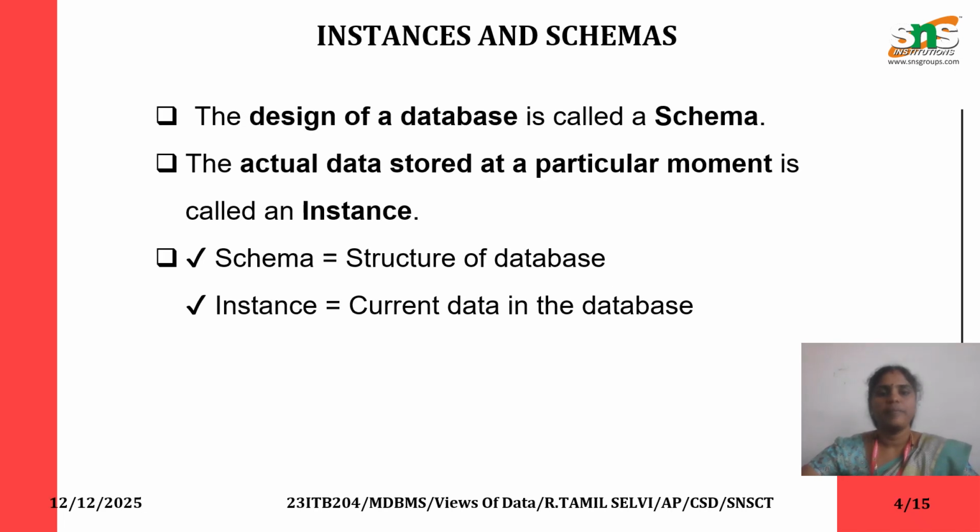Instance and schema. The design of the database is called a schema and the actual data stored at a particular moment is called an instance. For example, table structure is the schema and the table values we are saving today are called an instance. Clear? In simple, structure of database is schema and the current data stored in the database is called instance.